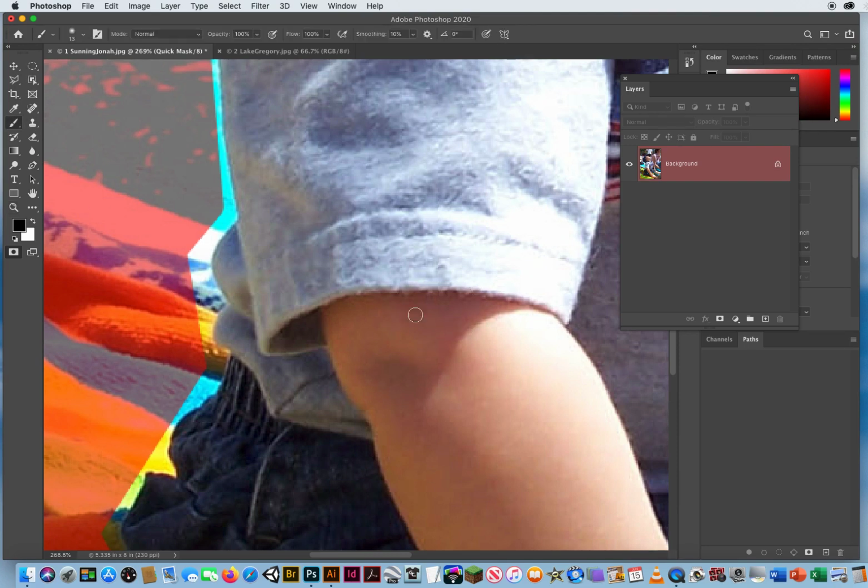Okay, my brush is kind of small, so I'm going to hold Control and Option. We'll make it just a little bit bigger, and I'm going to drag down. I want a hard edge brush because I'm cutting out a harder edge figure here. I'll go with something like around 25 pixels or so. Not too big. And all you're going to do is paint around the folds.